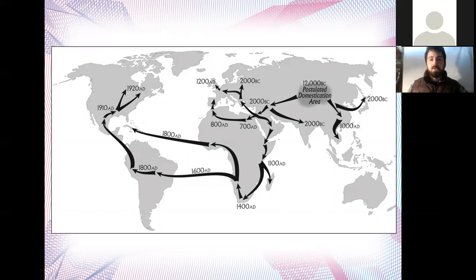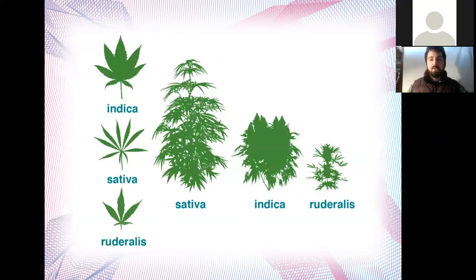But at this point in time, there are a wide variety of different hybrids and cultivars all around the world. And breeding is bringing about new cultivars every year. Let's move on and talk about the botany of those species. So here we are, looking at three main species: Cannabis sativa, Cannabis indica, and Cannabis ruderalis.